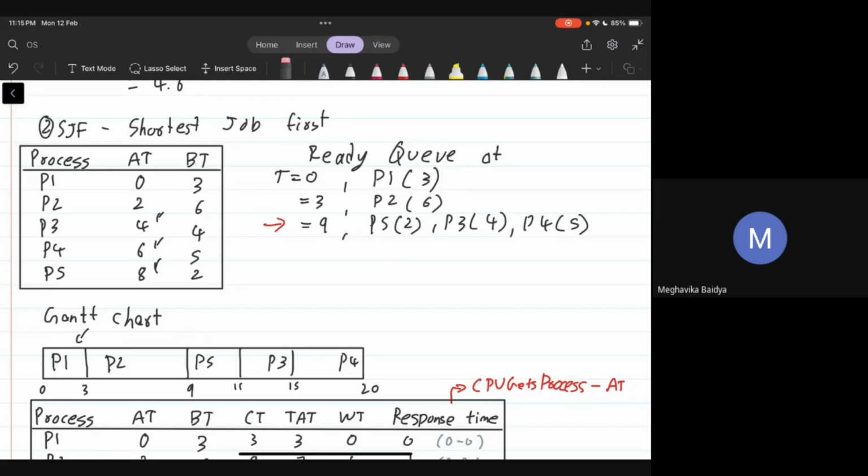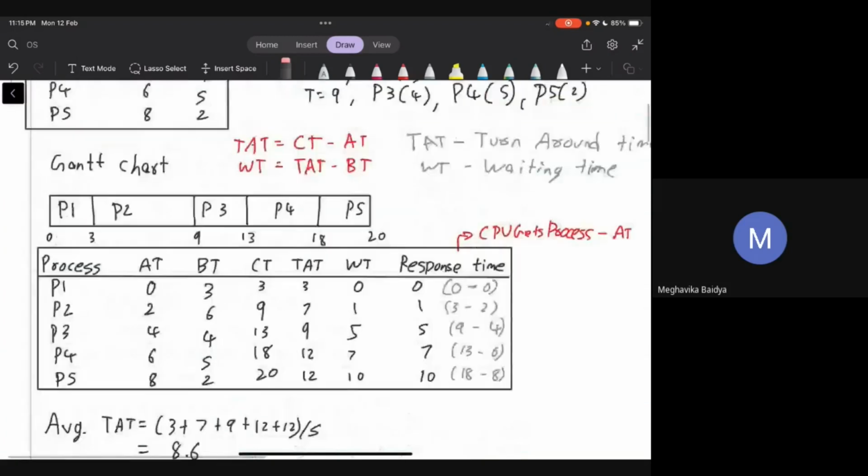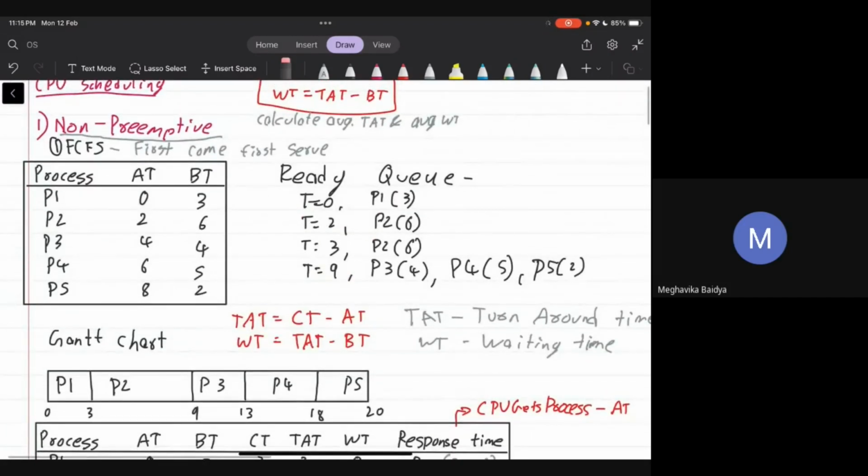Okay, Lenin, I have a doubt. In the first question, FCFS, we considered the residue while taking t as arrival time, like t equals 0. But I'm not understanding how t equals 3 and t equals 9 came into place in here.